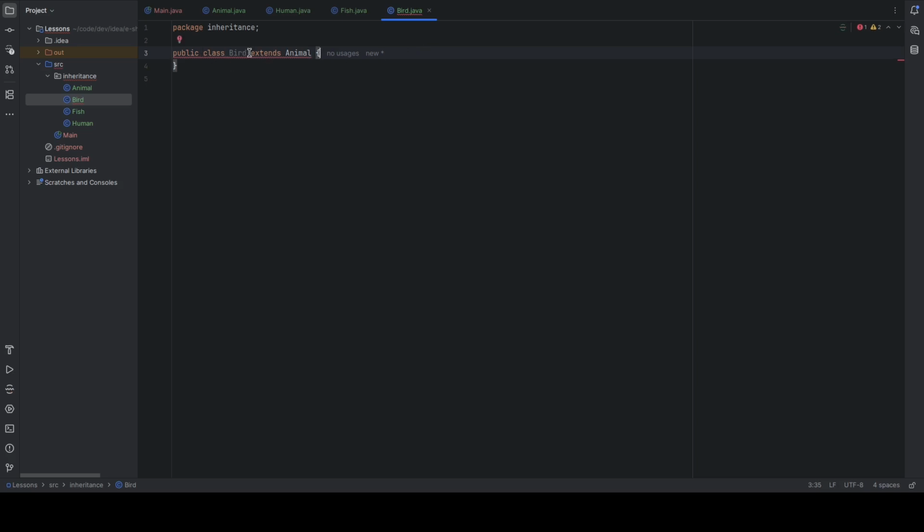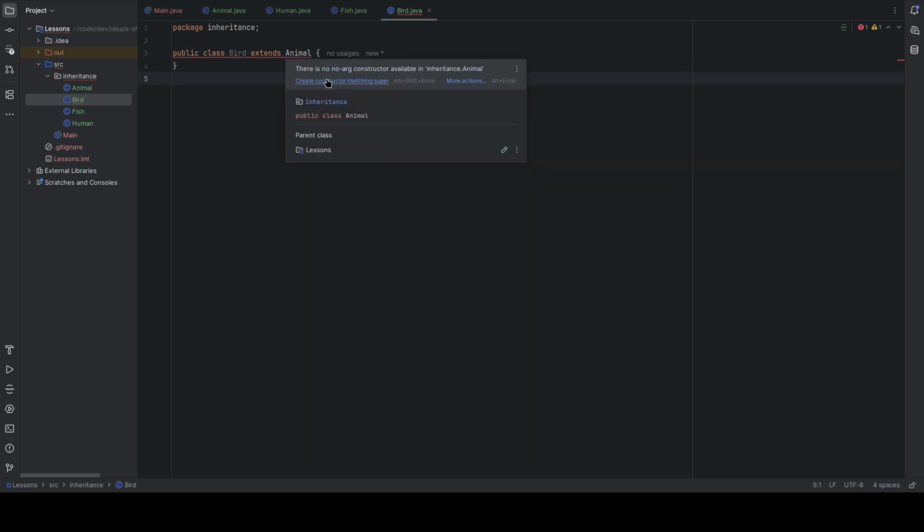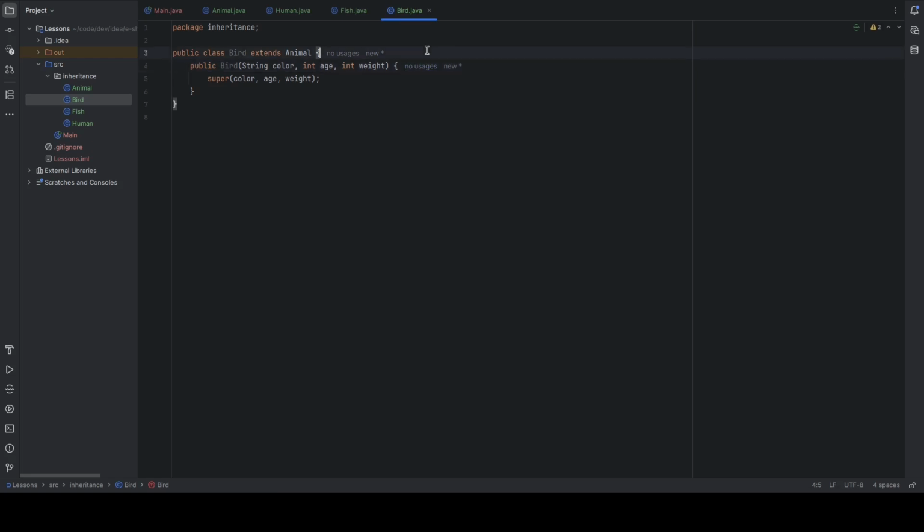And you can see it's red now because we also have to create the constructor. An important thing for child classes is to fully use the behavior and attributes of our parent. We also have to initialize our parent instance, but we will do it in the background using the keyword super. So let's just let IntelliJ generate it for us.